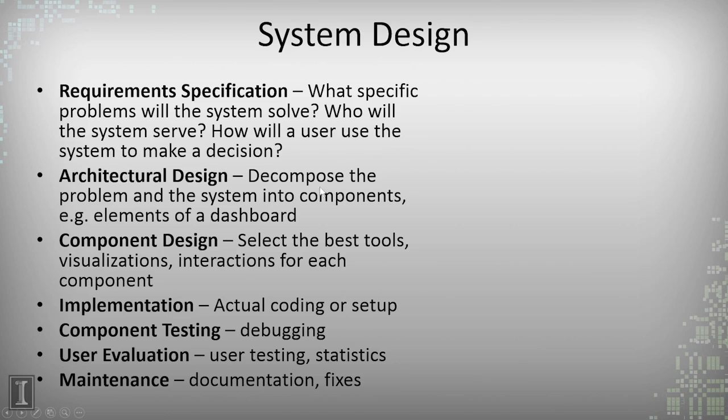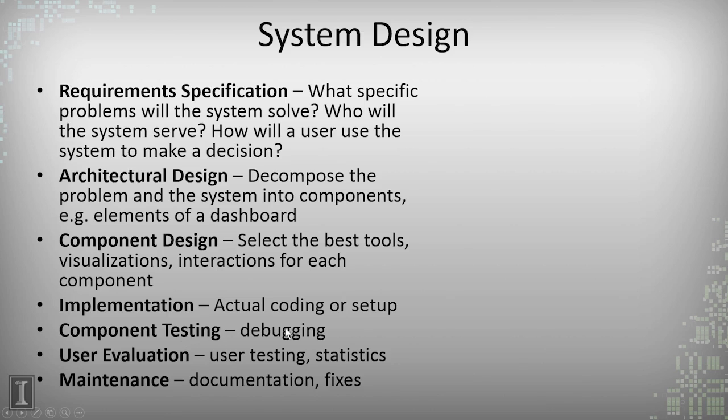Then there's an architectural design, and this is breaking the full system down into component systems. If you're making a visualization dashboard, then these would be the individual elements of that dashboard. And then there's a component design that you're going to figure out how to implement each of those elements. And then you go through a step of actually implementing, actually coding or setting up the system for each of these components. Then you do some debugging to test each of the components.